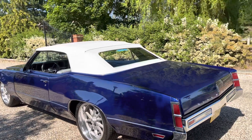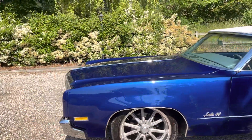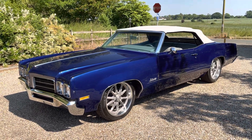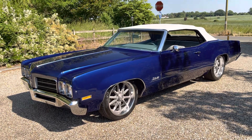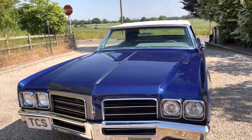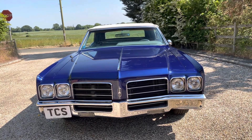Originally it was a 445 cubic inch engine; this one's been bored out to 468 cubic inch and has a mild cam. It had a complete engine rebuild with the boring, new pistons, oil pump, heads, and camshaft — a mild cam — so it's got a little lumpy tick-over due to the performance cam. We've got electronic ignition, a billet distributor, an Edelbrock manifold and covers, a March air cleaner, chromed polished belt pulleys as you'll see when we open the engine bay, and Magnaflow mufflers on the exhaust, plus a three-core aluminium radiator with electric twin fans.